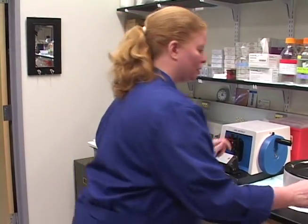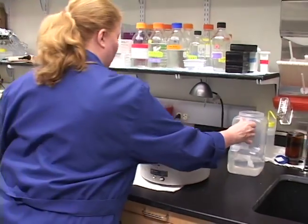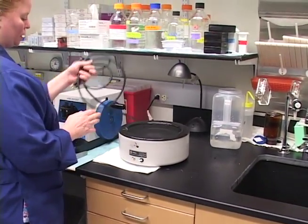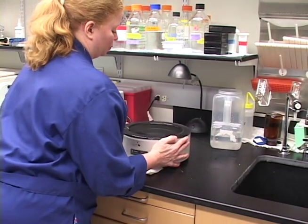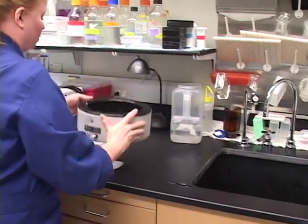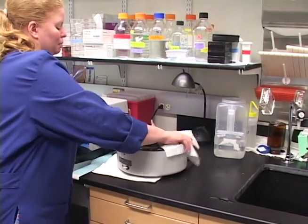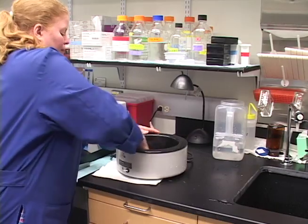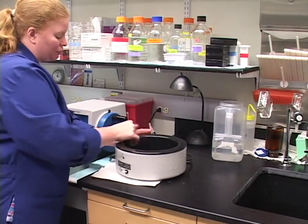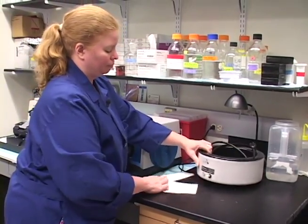You empty the water bath — you're going to unplug it. Literally bring the whole water bath over to the sink, making sure that you don't get water into the unit itself or onto the end of the cord. Just carry it over to the sink and dump it. Make sure it's really wiped because you don't want this extra paraffin here to melt into your water bath next time. This gauze comes in handy and gets that right off very easily. And we're done.